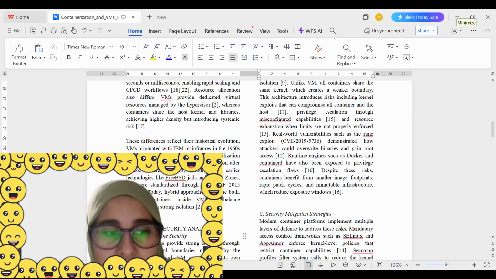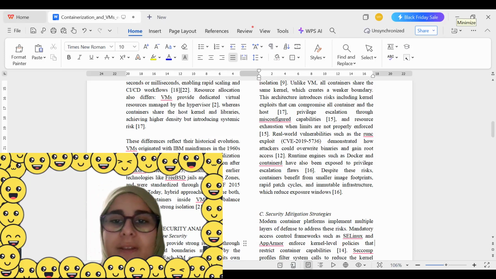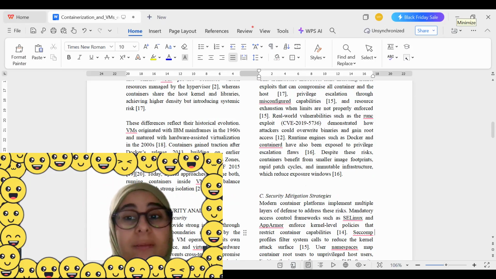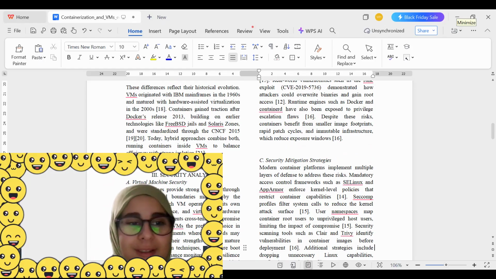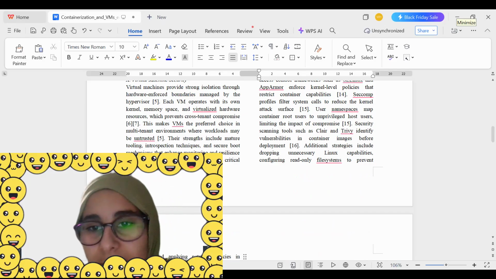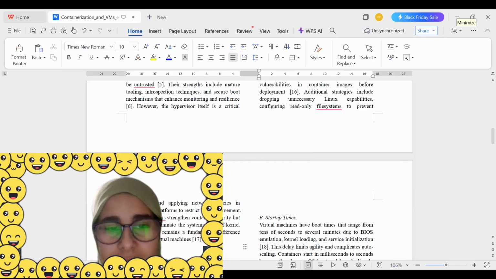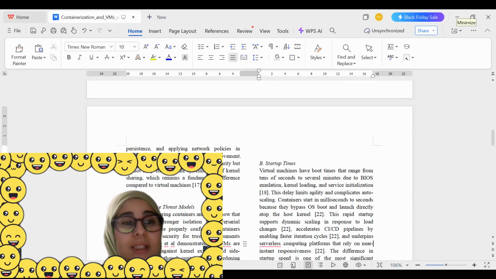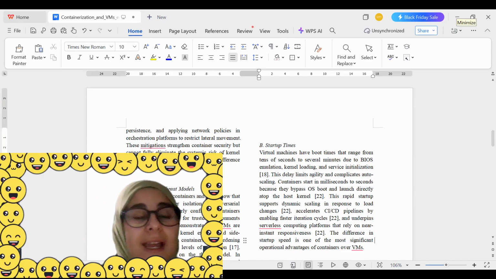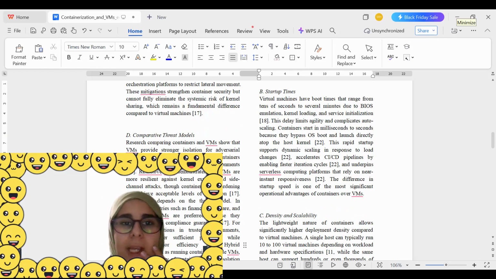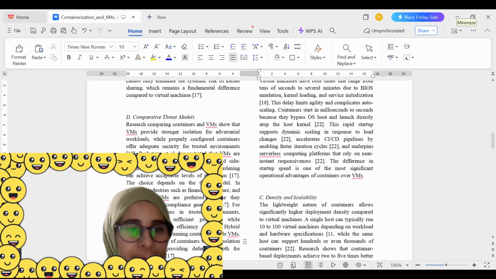Here it mentions CVE-2019-5736, which exposed how attackers could overwrite binaries and gain root. Yes, this is root in front of us. It needs extra hardening like AppArmor and SELinux. So in security, we learned that a virtual machine is much stronger for isolation. A container has limited security, and you can only share it in a very trusted environment. And it has some threats.